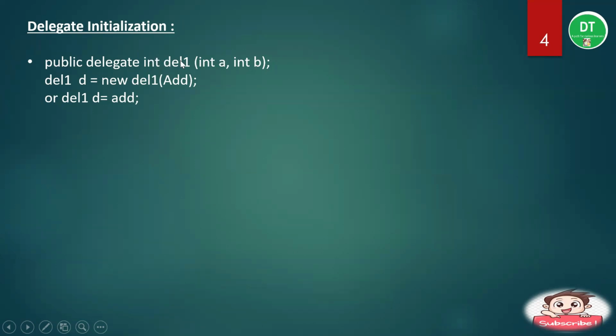Here after declaration of the delegate, we need to initialize this delegate. Initialization means we need to create the object of the delegate. So here I am creating the object, del1 d equals to new del1, and here I am adding the name of the method which we want to call by using this del1. Or we can initialize like this, del1 d equals to add, means directly assigning the name of the method to the object.